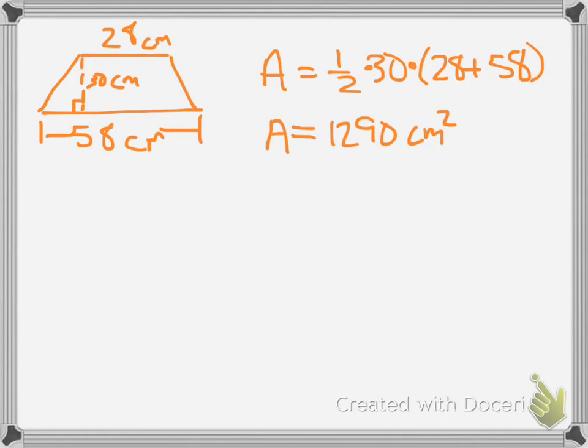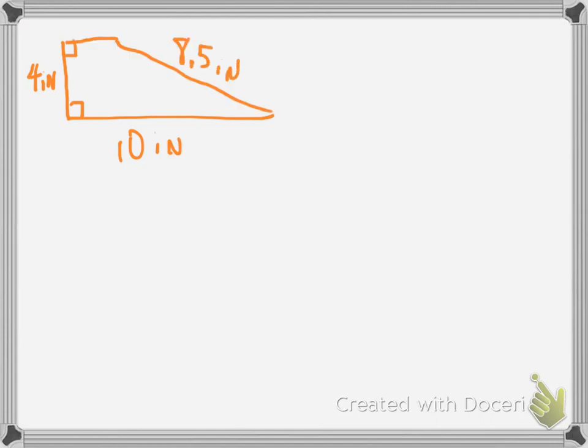Now, how do I make that more difficult? Because you know I'm going to. Here's an example to make it more difficult. Here I don't give you the two bases. I now know the area is 1/2 of 4, which is the height, times one of the bases, which is 10, but I need the other base. So how do I find that?